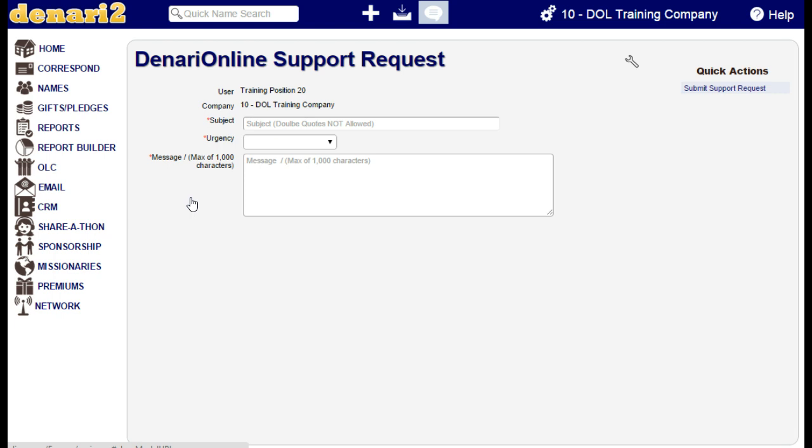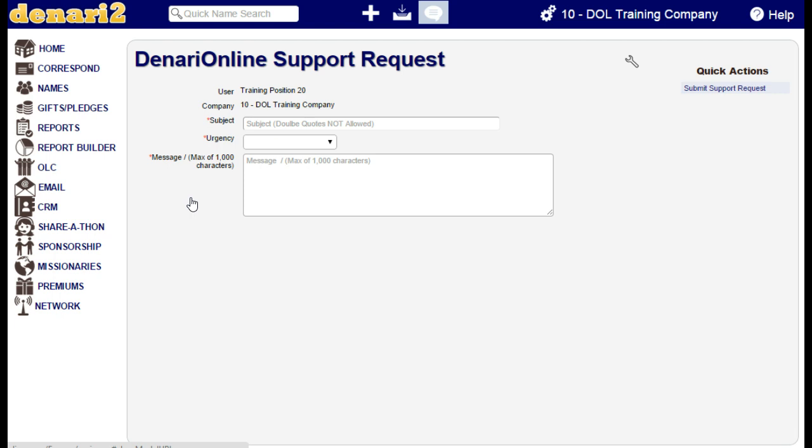Everyone wants custom software. No two organizations raise funds in exactly the same way. Unfortunately, custom software is very expensive, but we do try to be as flexible as possible with things like statements that you send to your donors. Denari does offer default versions of things like thank you receipts, pledge statements, etc., but some of them can be modified somewhat to meet your specific needs.